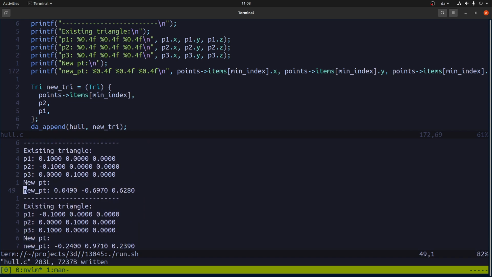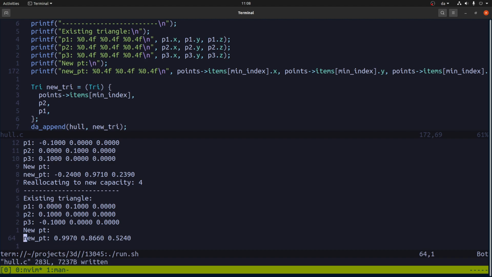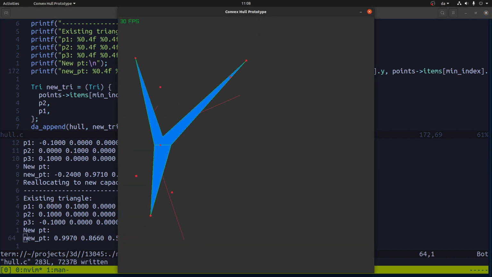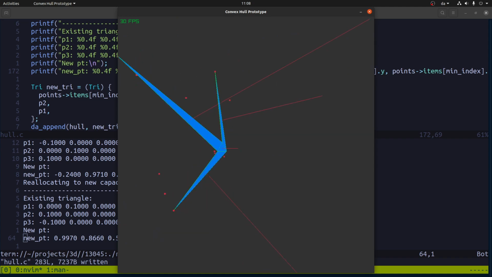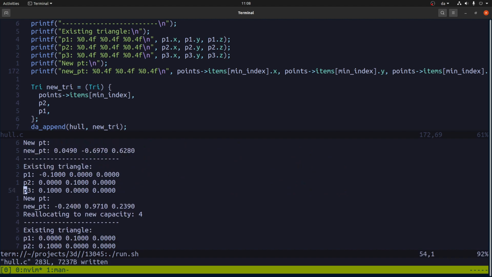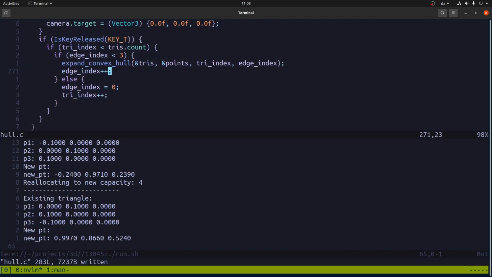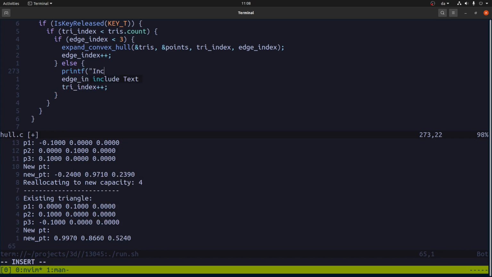Right, so existing triangle, of course, that's fine, that is the same. Should be the same. Now when I press T, nothing happens. Okay, it's because we're down here incrementing triangle index.